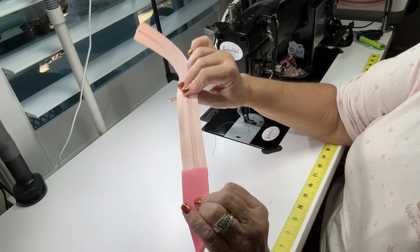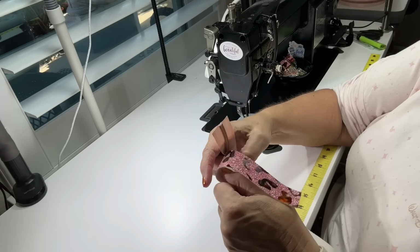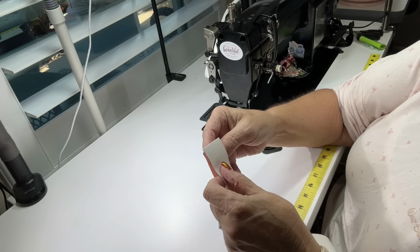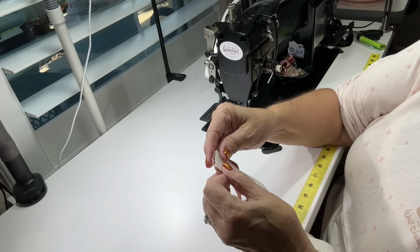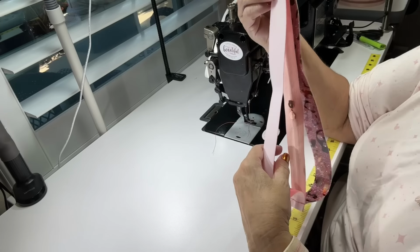I wondered how that would go with this zipper tape. It looks pretty good, really. All right, now we're going to put it over on the other end. And do the same thing.